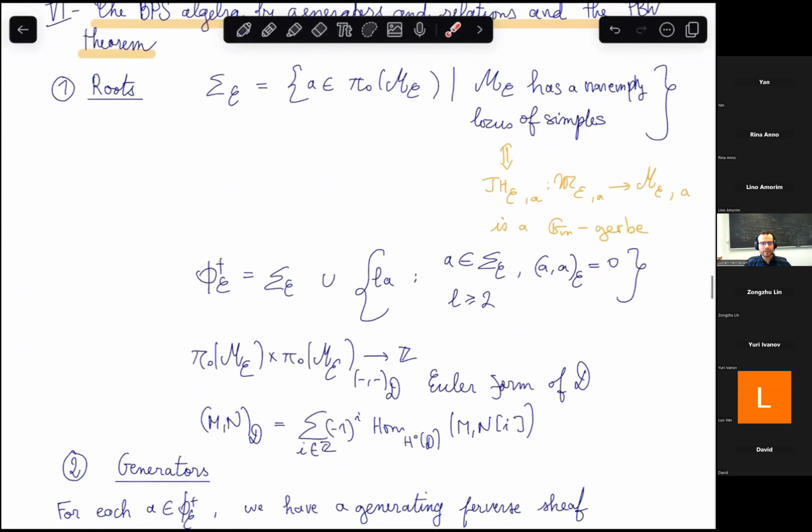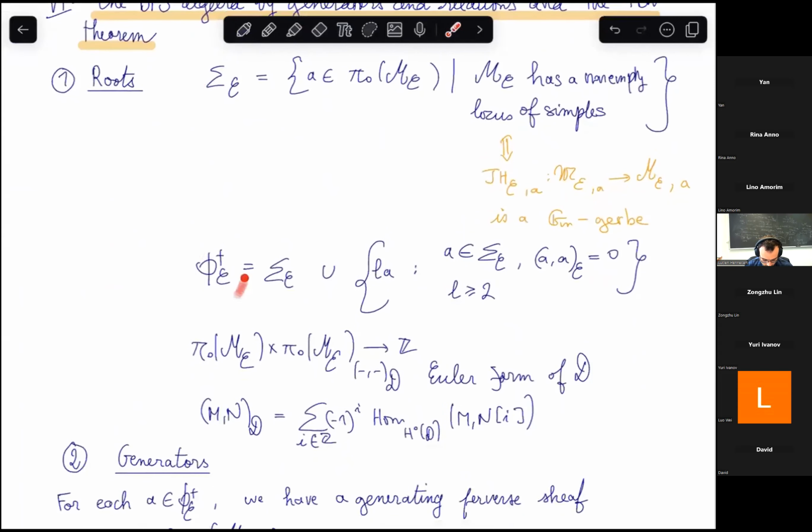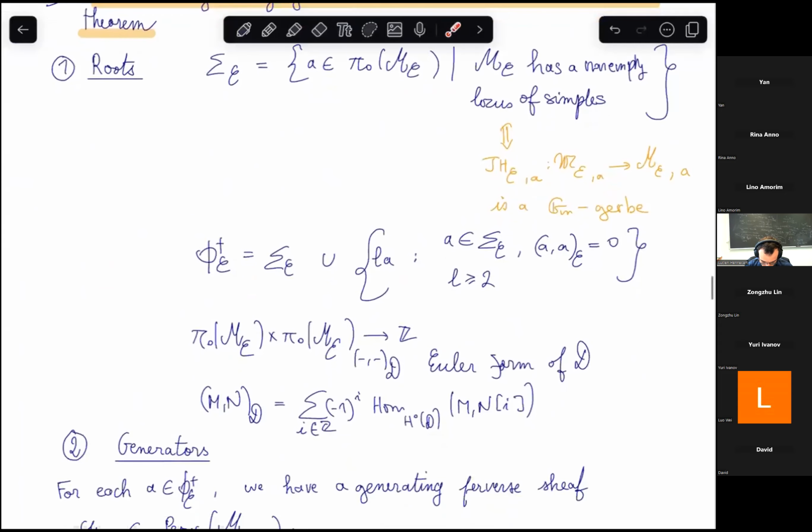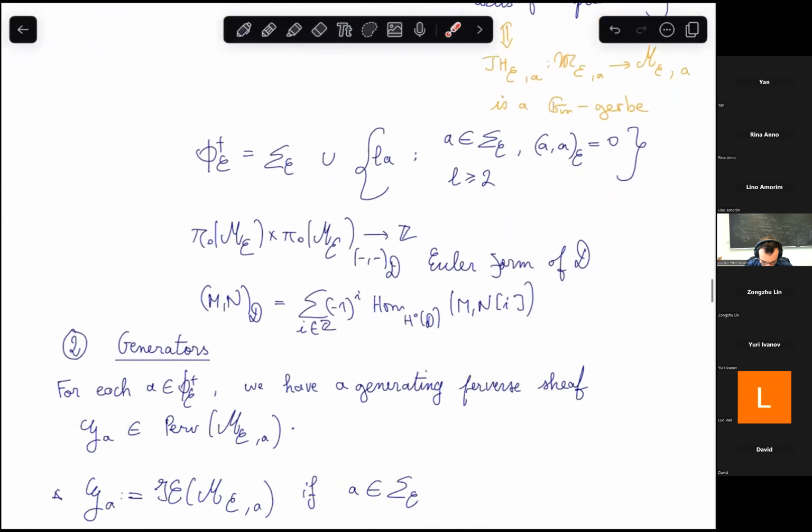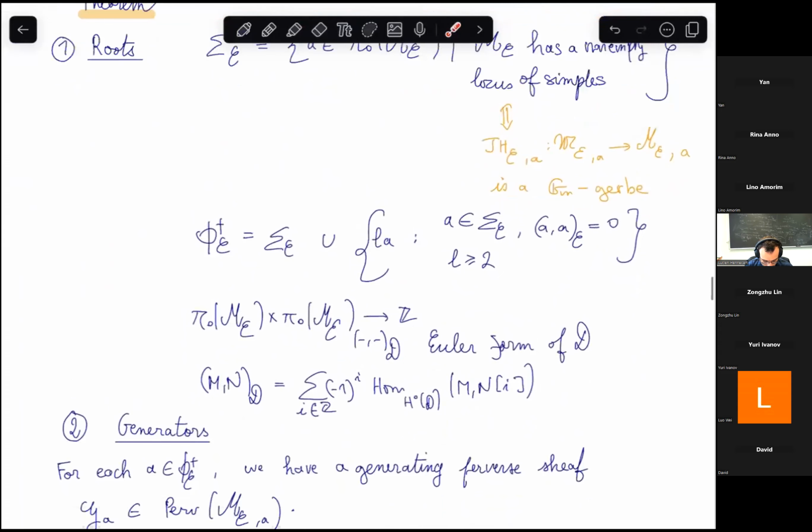If you remember a little bit, I gave you some conditions the positive roots had to satisfy, which is having a negative pairing. So two different roots have a negative pairing, and so on. This is a fact that is true in this situation. Okay, we have the set of roots.